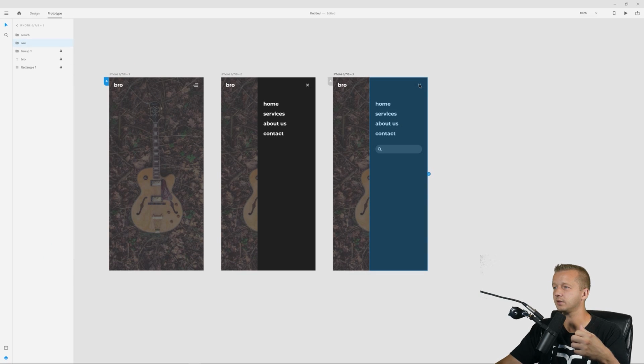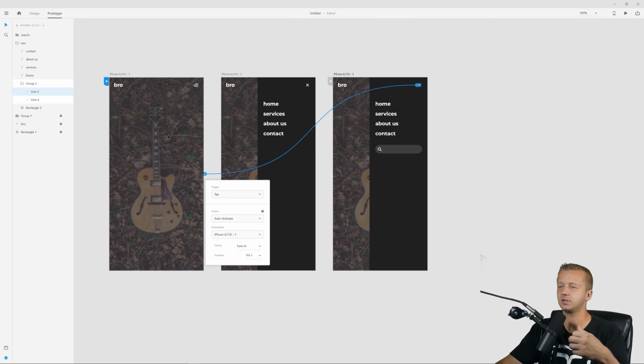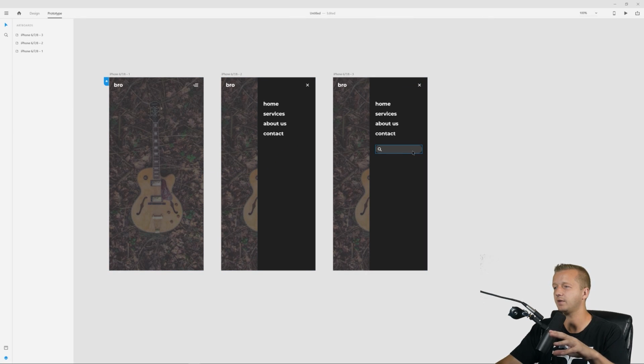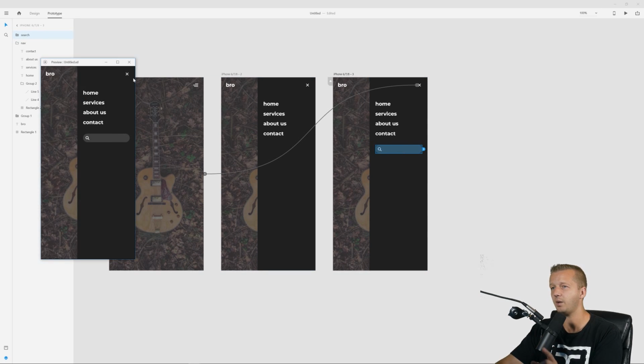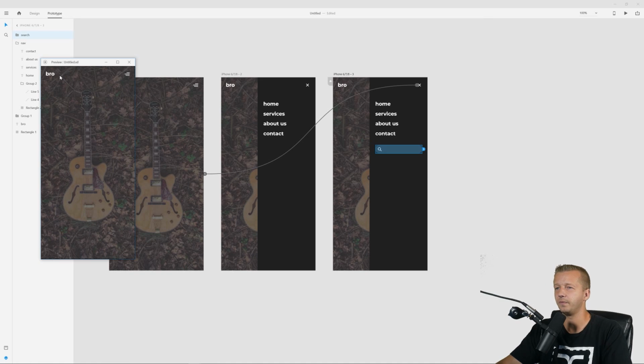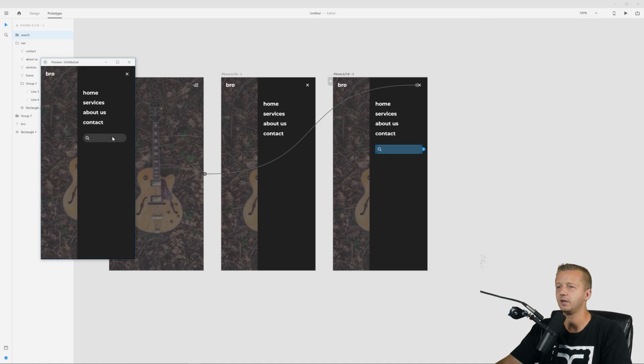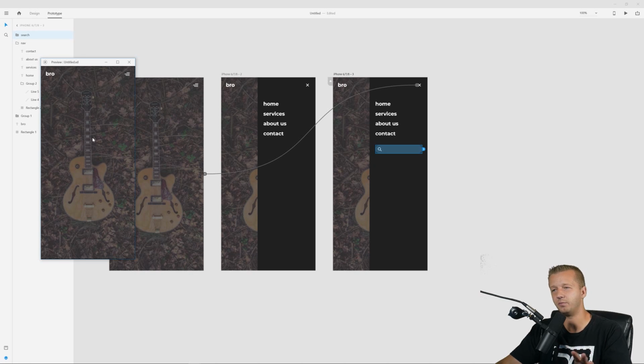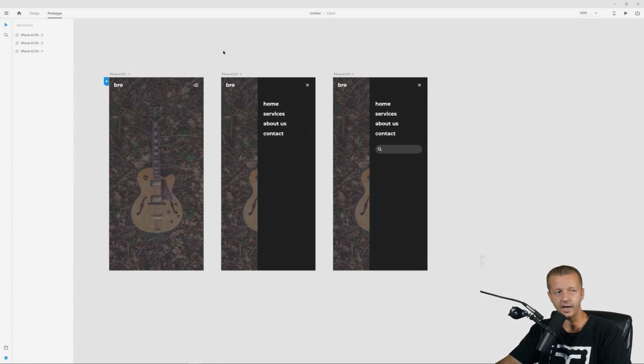What we can do real quickly is we'll take this, and if they hit X out of here, it will take them back, let's just say to this one. Now, because we've done that, we've gone from this third artboard to the first artboard, which doesn't currently have this part, the animation might not be ideal, but just to show you, yeah, we just saw right there. So if we click it and then we click X, it kind of just fades off, but you would want to account for that in this artboard, but we'll keep on going anyhow.